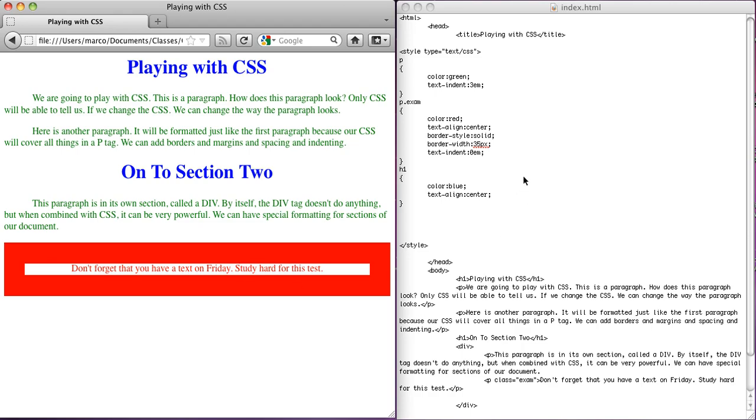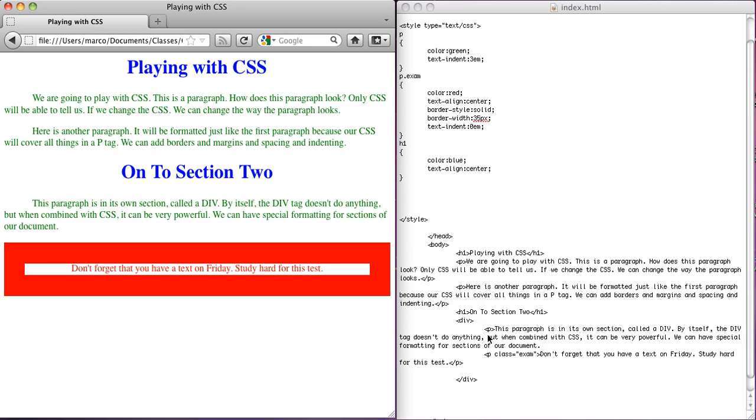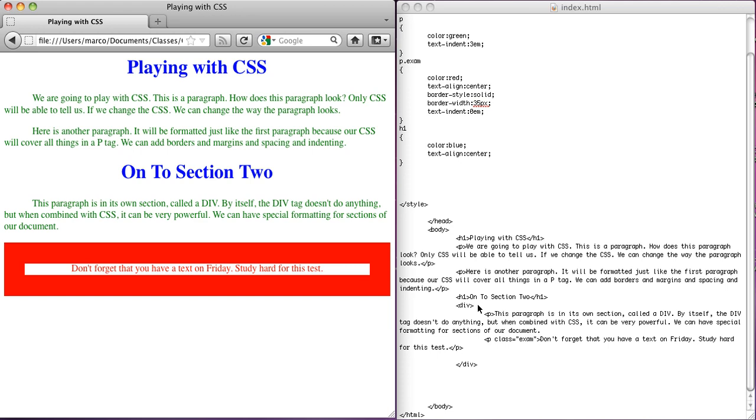So now what I wanted to show you is that I have these special tags that you may not have seen before here in my HTML. I have the div and the slash div down here. And what is the div? It's actually nothing. The div doesn't do anything at all. It's kind of a placeholder to set apart something. And so if you put some stuff inside a div, you can do stuff with that whole section.